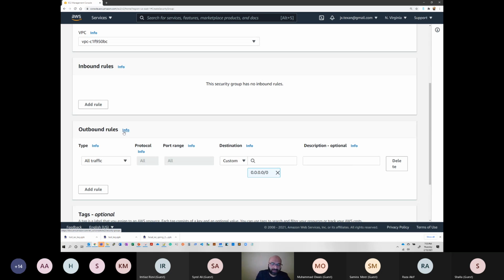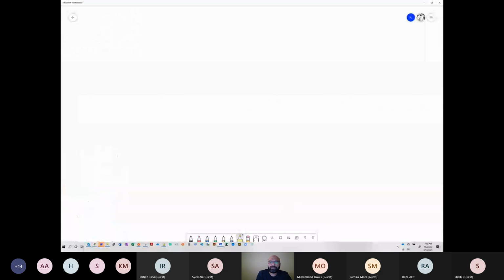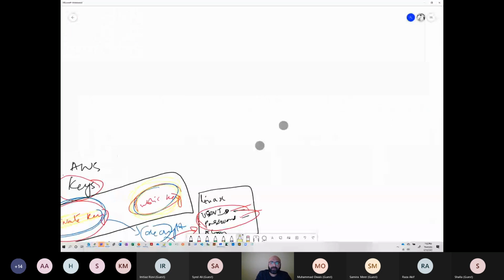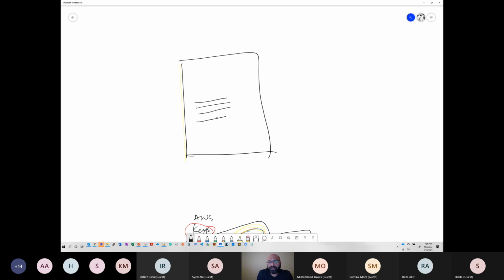If I just quickly go into our whiteboard here real quick. Let's say this is my Linux instance. It has multiple services running on it.